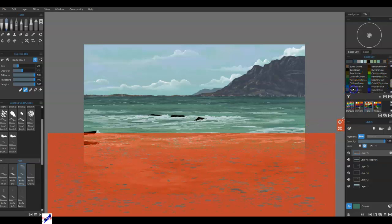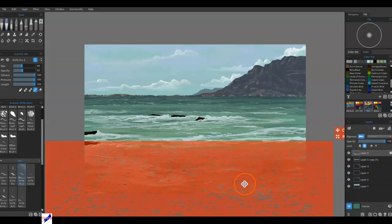Maybe grab like this Payne's gray, throw it in as well. Maybe a little of this burnt sienna, and maybe this lighter color again. Okay, once I got that all there, press 4, increase the brush size, and just kind of go back over it a little bit. Then I'm going to grab this and move it around. Kind of go back over it some more.